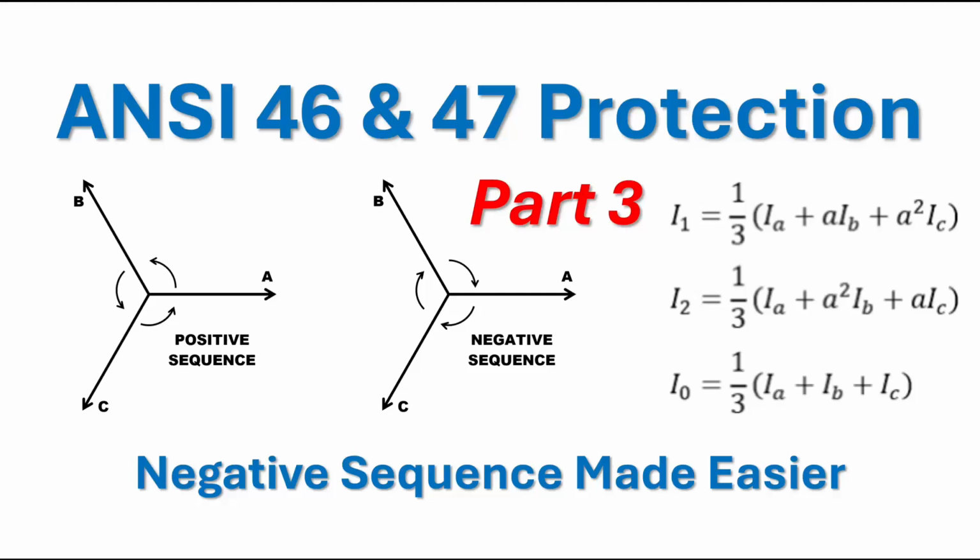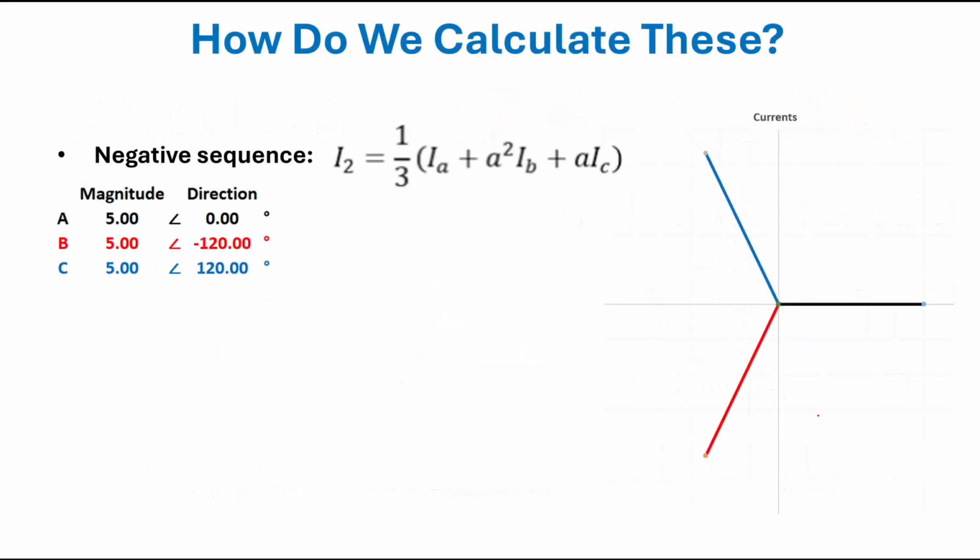So here we are again on part 3, negative sequence made easier. And in this one, we're going to go over how to calculate negative sequence and zero sequence, just a little bit of sequence calculations to prepare us for the future. And so we did all positive sequences on the last one.